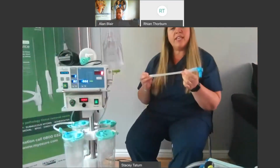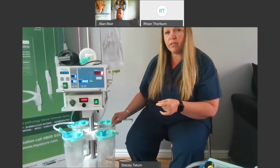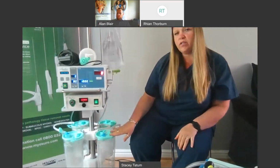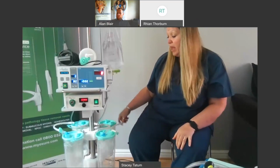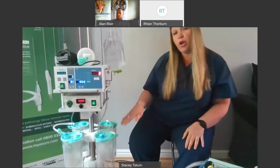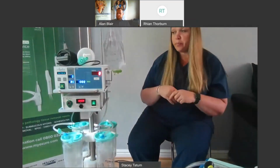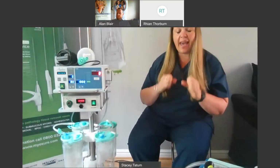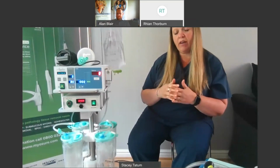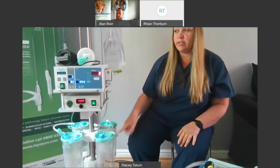You will also have tandem tubing. The blue, the biggest end, goes into the front canister. Again, seal that down nice and tight. So once this one's filled, if it needs to have any more fluid, it will pump into the back one. So then I would go around and check each canister, that all the lollipops were lined up and everything was sealed down tight. I cannot stress to you how important that is, because when you have troubleshooting during the procedure, 99% of the time, it's going to be one of those canisters.